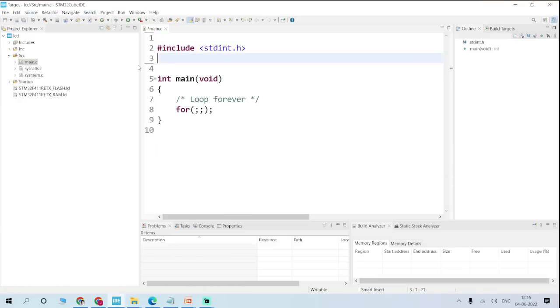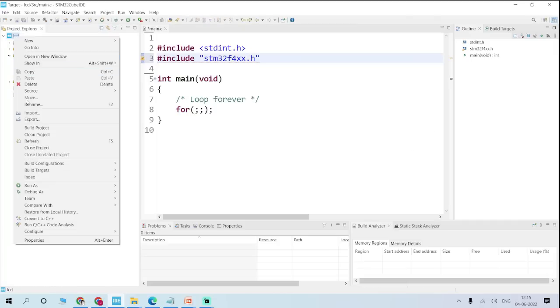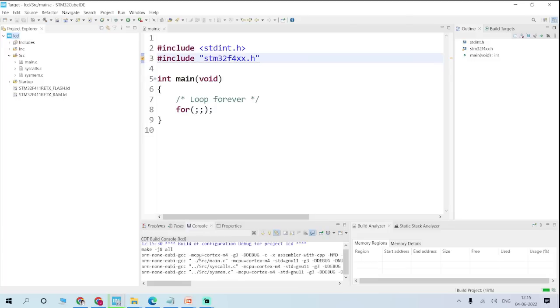Let us include the header file: #include stm32f411 stm32f4xx.h. Now try to build this file. Right click, build the project, and it will show the error.